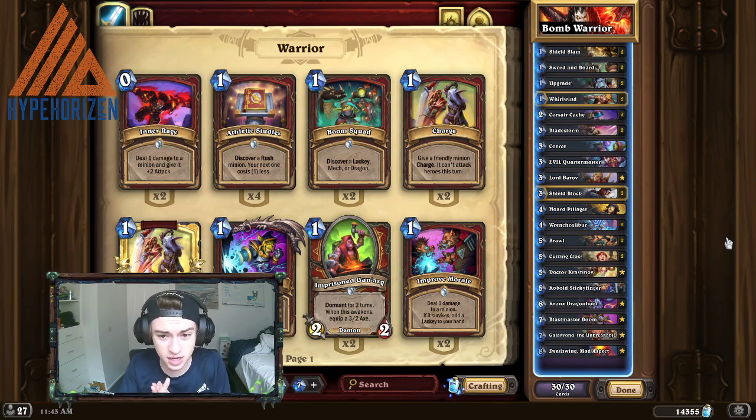Surprisingly enough, this deck doesn't have that many minions. It's very control based and weapon heavy, so you're never really going to have that much board presence, so don't worry about that. Your presence is mainly the weapon, so if you ever feel like you're behind on board, you're supposed to feel behind on board. You really have like no pressure or anything to apply on the board. It's literally just your weapon. It is Bomb Warrior. Your entire win condition is bombs.